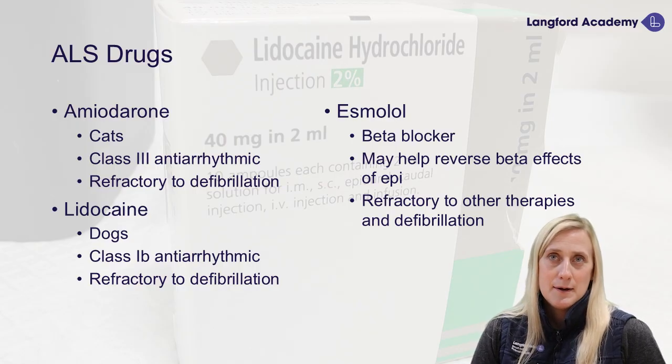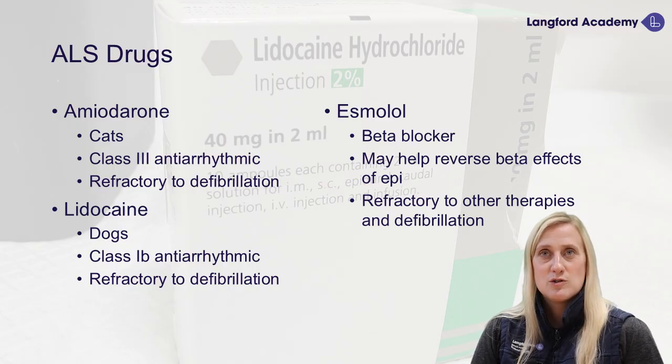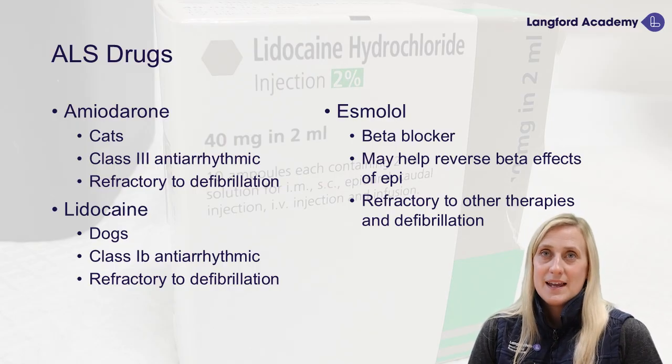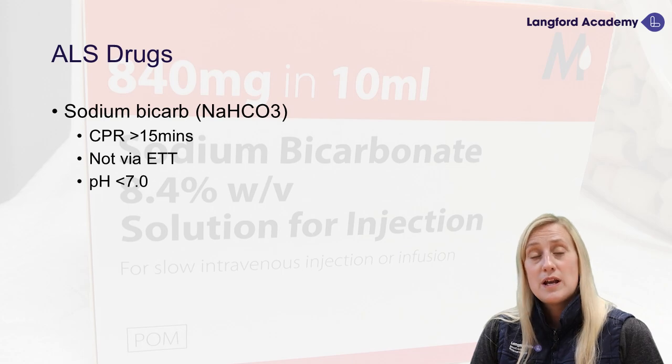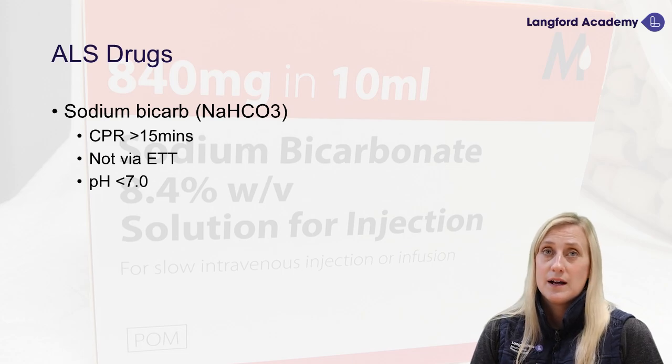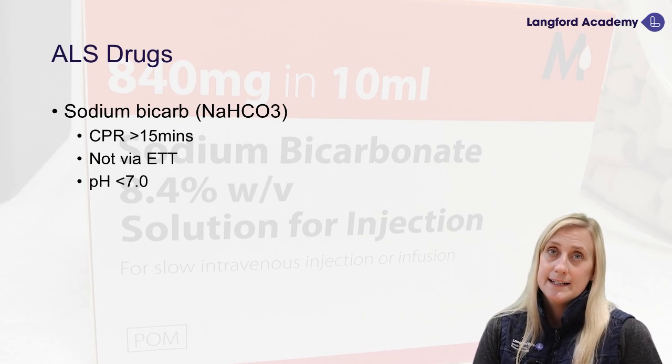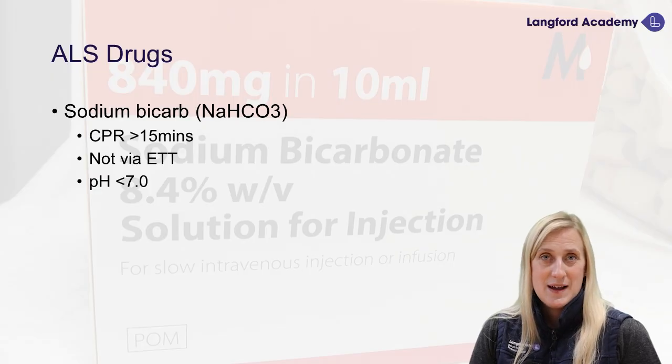But again, if your patient's refractory to defibrillation and these drug therapies, it's not looking grand for your patient. And again, sodium bicarb. We'd only give sodium bicarb if we've been doing CPR for over 15 minutes, and obviously not via the ET tube, and if their pH is below 7.